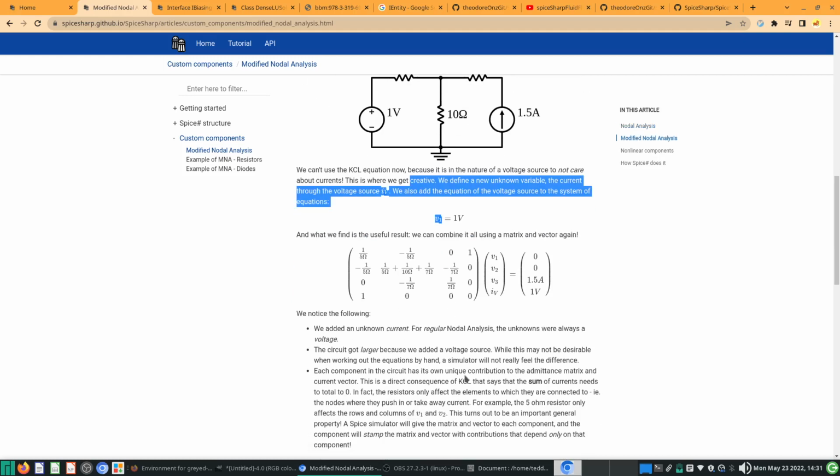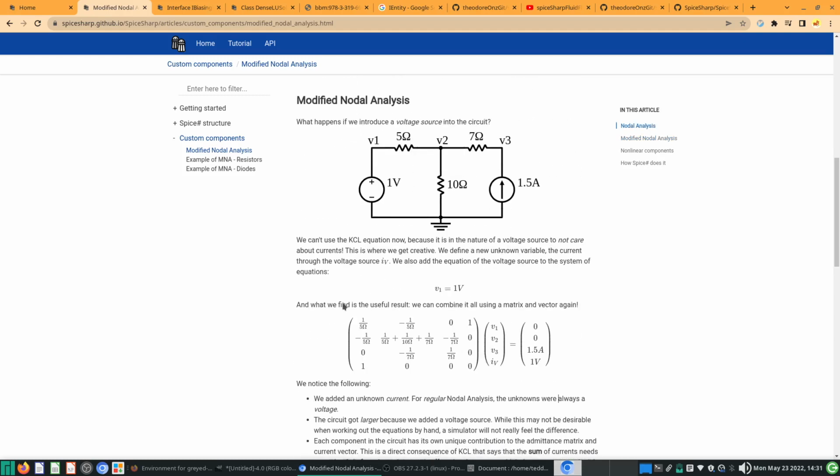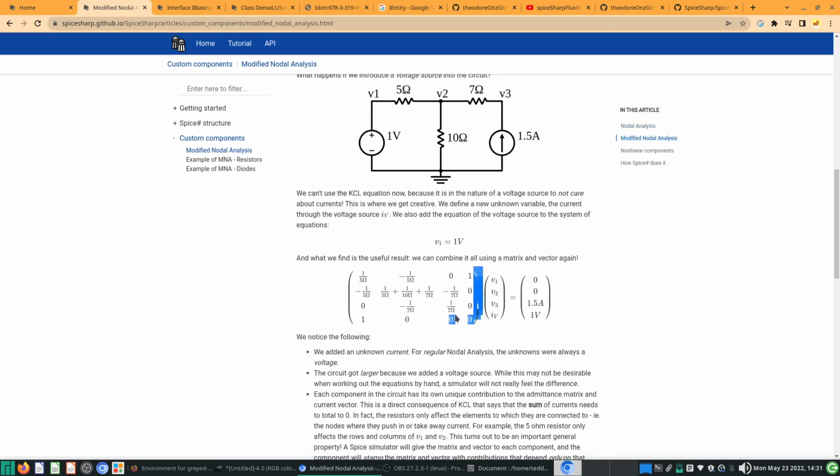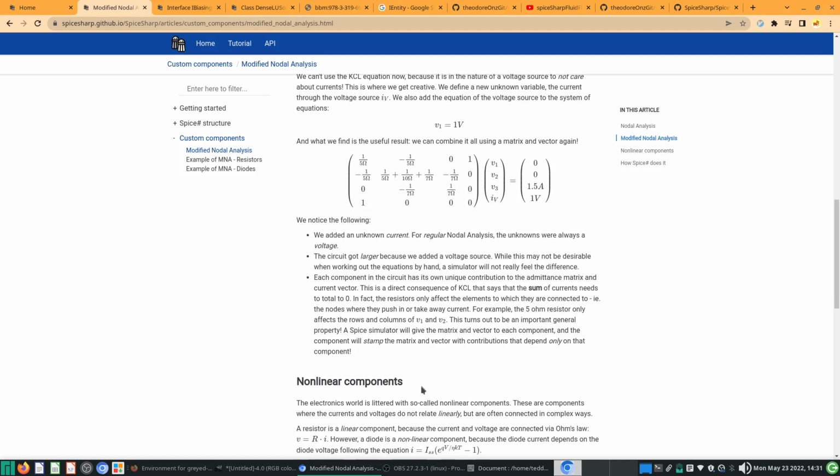So yeah, this is a modified nodal analysis where we have unknown currents and voltages on this side, known currents and voltages on this side of the thing, and then the matrix equations, and the admittance matrix is whatever you see here.